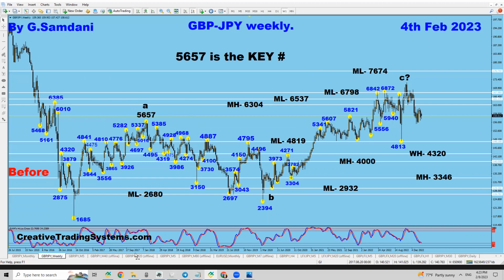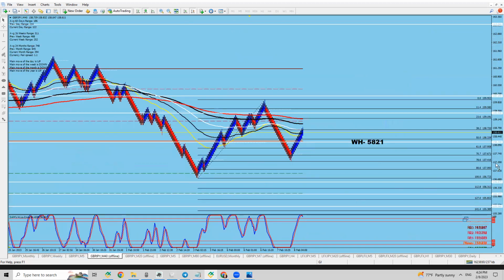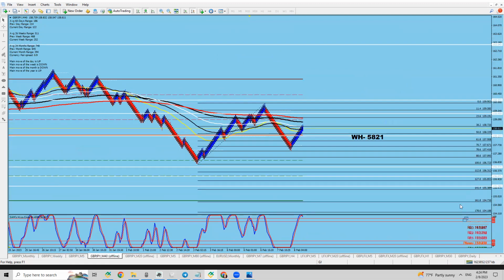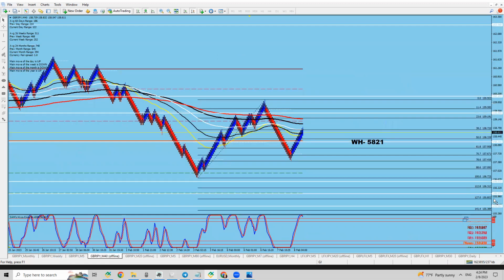Yeah, very nicely, very easy. It's possible. Or it may go all the way to 161%, which is right here, right? But forget about this one right now. Let's concentrate on the first thing first, 127 or 5607. That would be the target. 5607, let's say 56. Right now we are at 5860. That's 260 pips. If we get a reversal, are we really going to go into that area? If we are, then how many pips do we have possibly in our hand, or in our bank, right?